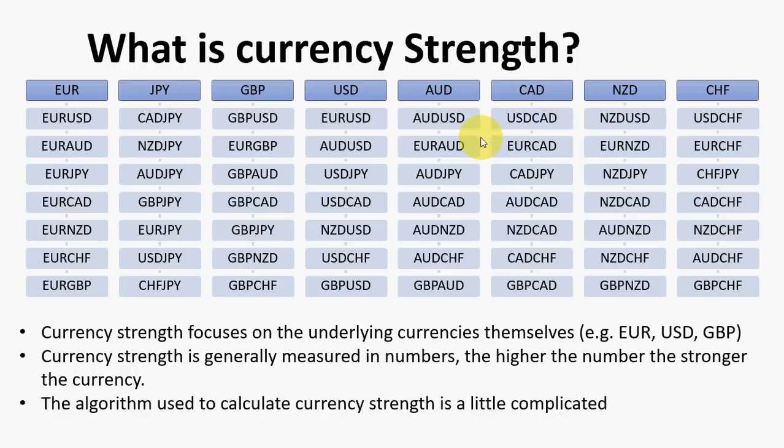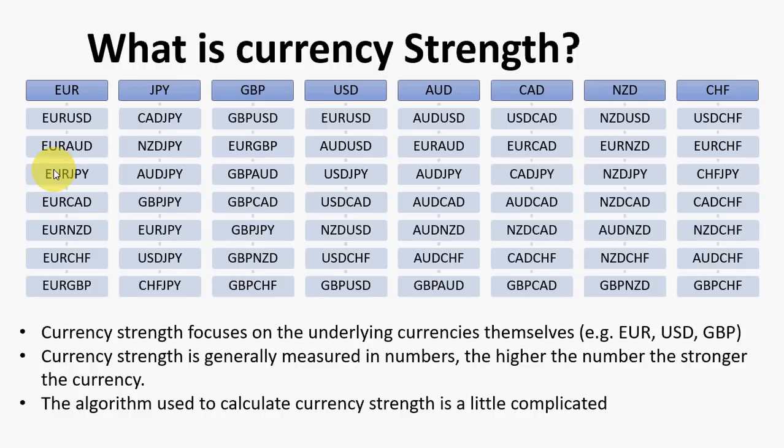So if the currency strength of the euro is very strong, then there will likely be a strong move on all euro related pairs. So let's say currency strength for euro is very strong. Let's say it is 7 or 9. So everything to do with euro will be rising against almost all the pairs, depending on the strength of that pair as well. So we expect euro to rise against some of the pairs that are weak.